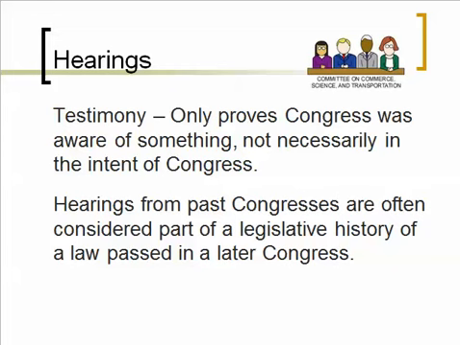Hearings are when Congress hears testimony from each other and from people interested in the subject on proposed or potential legislation. Hearings only prove Congress was aware of something, not necessarily the intent of Congress. Congress will often hold hearings on a subject it is considering writing laws on to find out more information before anything is drafted. Hearings from past Congresses are often considered part of the legislative history of a law passed in a later Congress because of these preliminary hearings.